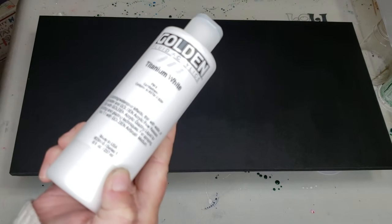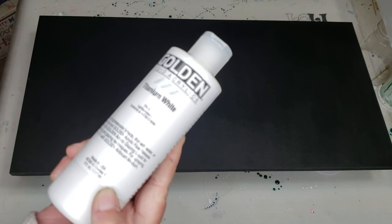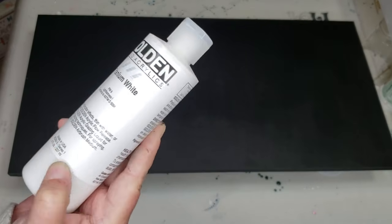For my paint, I'm just going to use some fluid titanium white by Golden. I'm not going to water it down or anything. I'm literally going to put some on my Lily Vefe mat that I'm working on here. If you're interested in these, they are awesome to work on, especially resin. Everything comes right off.